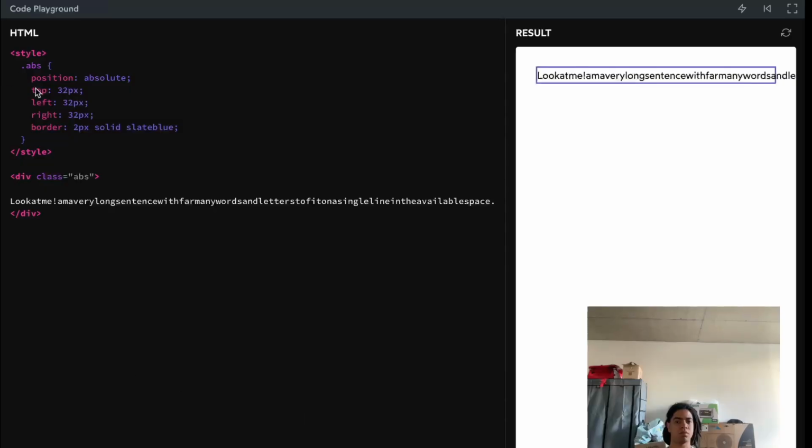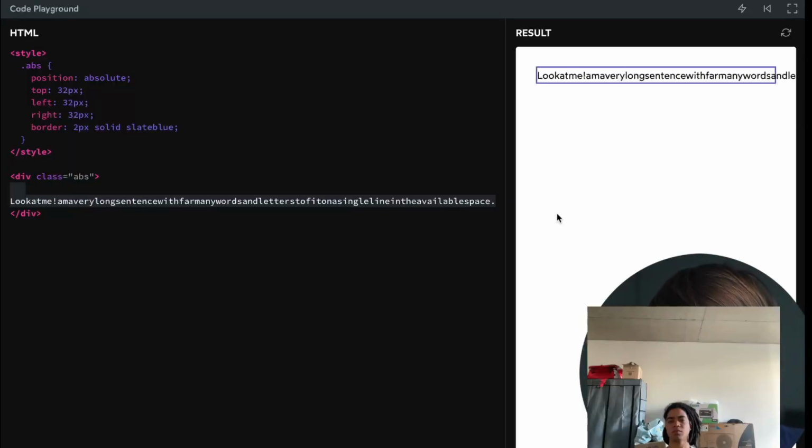And it makes sense because we've given it an impossible situation. We've said that it should be 32 pixels from the left, 32 pixels from the right, and then it should also contain its contents, because that's how elements like to work, right? That's how the algorithm works. It grows and shrinks as needed based on the content size. But it can't really do that here. It can't grow to contain the contents because the contents are too large. So that's a lot of independent pieces of information. Let's see if we can connect those dots and tell a compelling story about what this algorithm is doing.